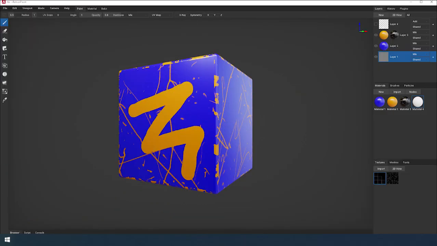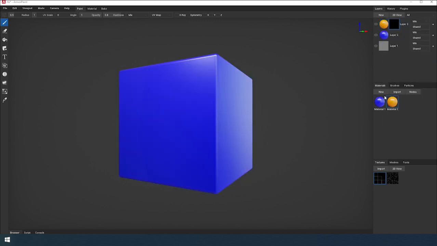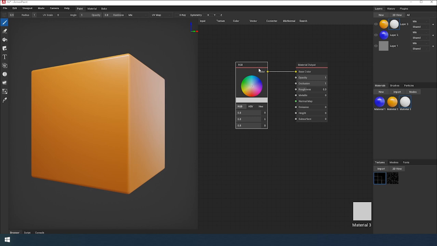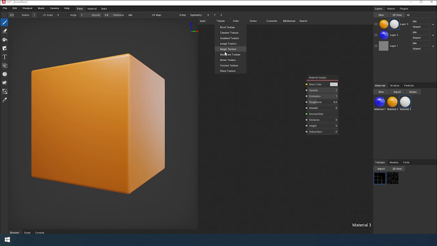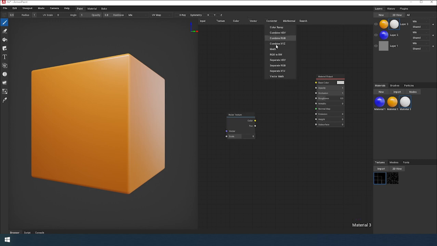To make it clearer for you, I will show you a standard situation as now you have to work with masks. There are two layers of materials. I want to add some scratches to the edges of the cube and draw more details by hand. To do this, I first create a fill mask for the top layer. Then I mix all the nodes I need in it. Of course, it is great that now we have this opportunity.